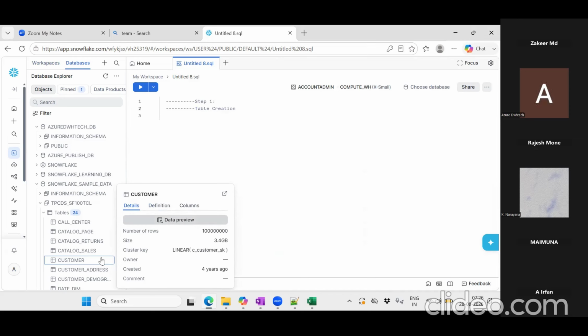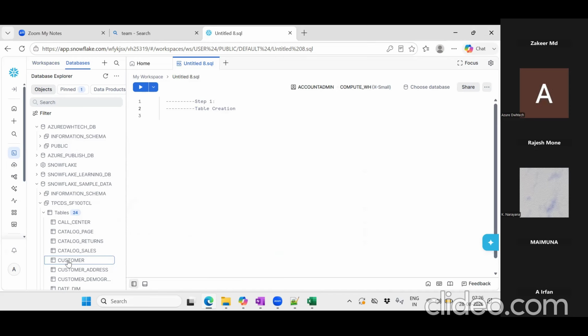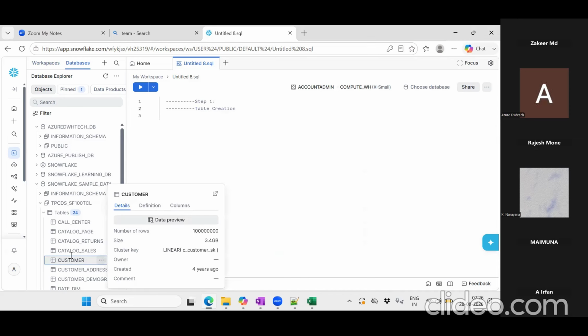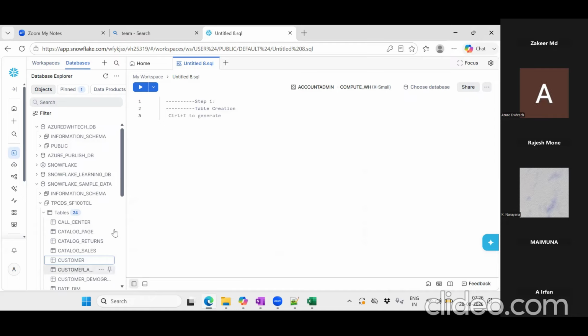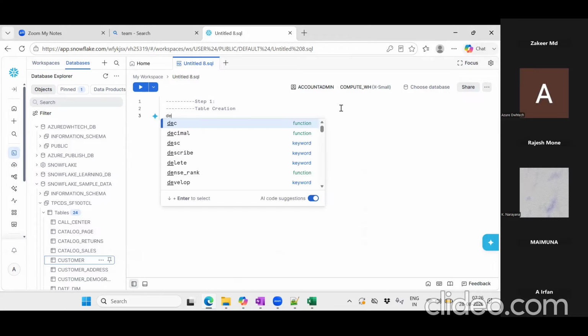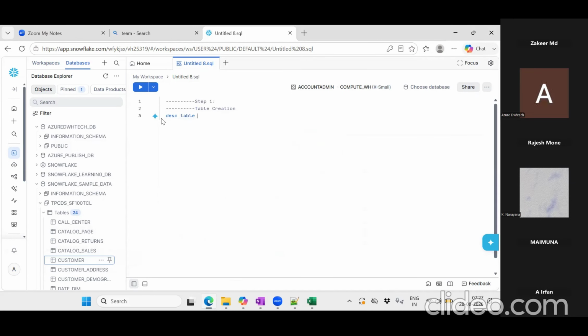Let me just take the column names here: copy column, table name, describe table.